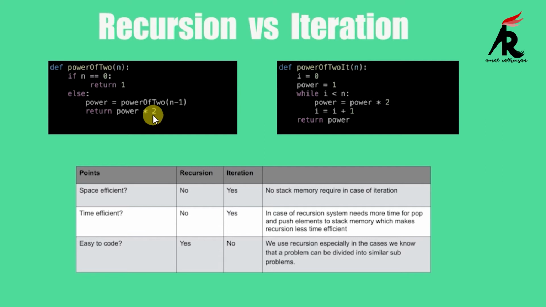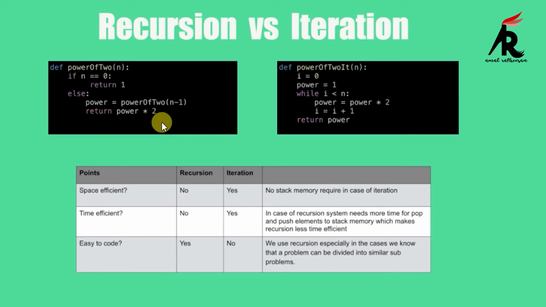So the first is p of 3, and here the power will become power of 2. The p of 3 then gives the control to p of 2, then p of 2 calls p of 1, then p of 1 calls p of 0. So we have a value for p of 0. Actually p of 0 is 1. So we have the stack memory, right? As in the last class, we have seen how the recursion works. The p of 1 is at the top of the stack memory. At the bottom we have p of 3, above that p of 2, and above that p of 1. So p of 0 means power of 2, 0 equals 1.